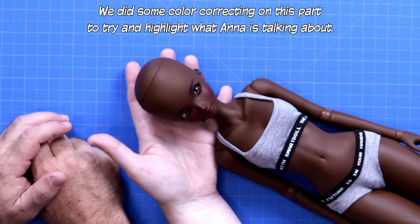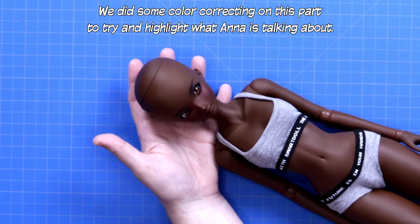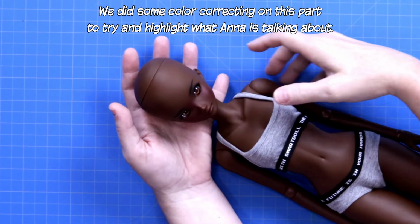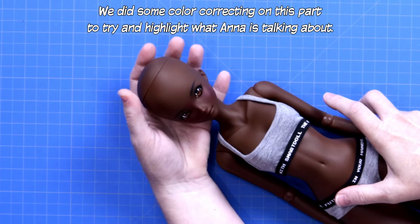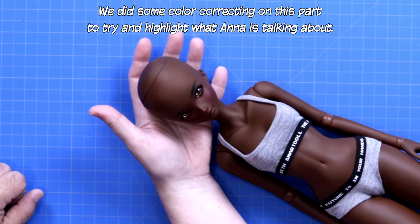There's some aspects about her face too that really got me. If you can see in the camera, her eyebrows are kind of thick, and I was thinking it's a more natural style for an eyebrow. She's got a little bit of winged eyeliner, but it's a little bit more subtle than some of the other girls. And she's got this deep wine-colored blushing, but some of it goes over her nose. Like she's been out in the sun. She's got a little bit of a sunburn, and she's got freckles. Oh my gosh, I did not see these online. They're very subtle, but she does. She has this little sprinkling right across her nose of little dark freckles. A little bit across the cheek.